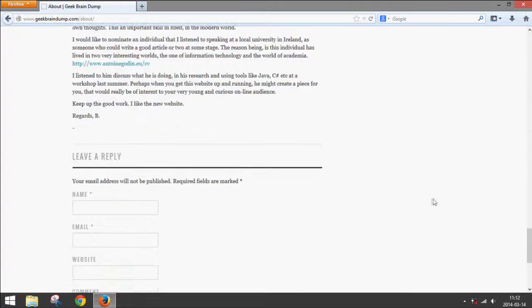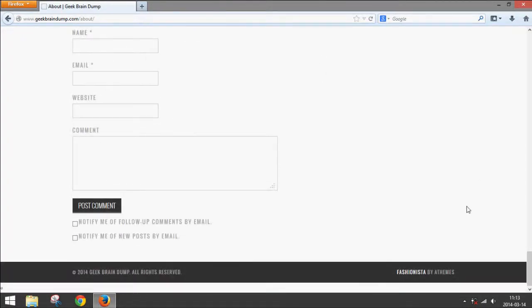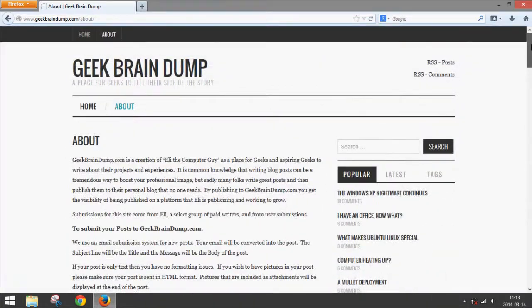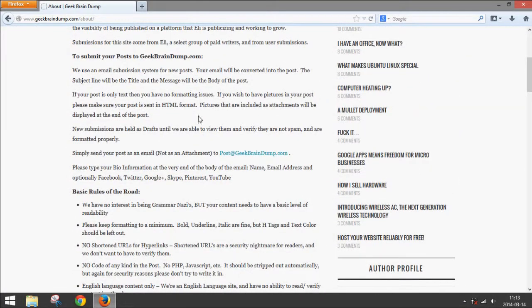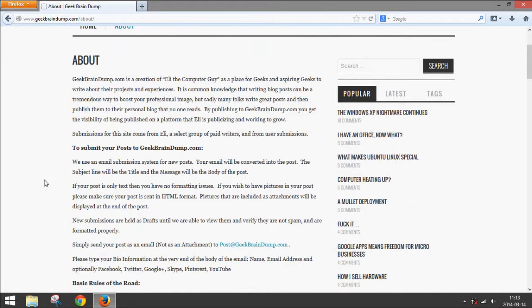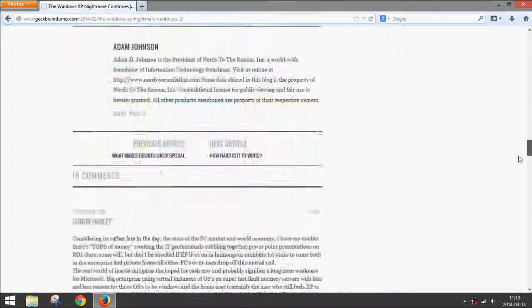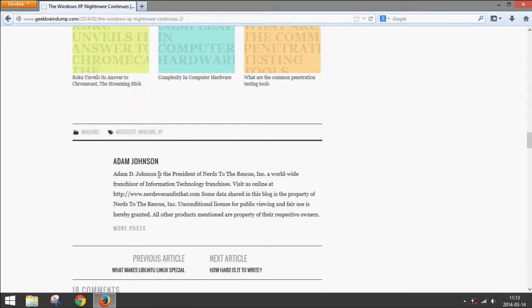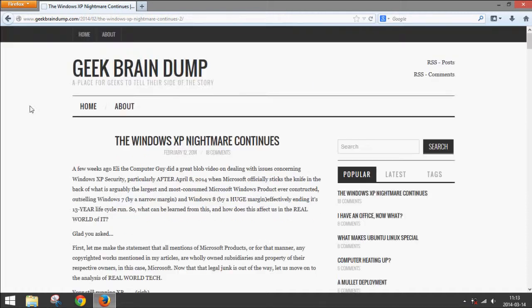So, going back here, it's very easy to get started. To sum it up, all you have to do is email your article about technology or computers to this email, include the information such as your name and any profile information, for example. Going down here, it will give your name and a profile. And now you don't create an account, Eli the Computer Guy will do this for you and keep everything organized for you, so it's pretty nice. All you have to do is email the articles. So this is an easy way to start your tech article writing career.